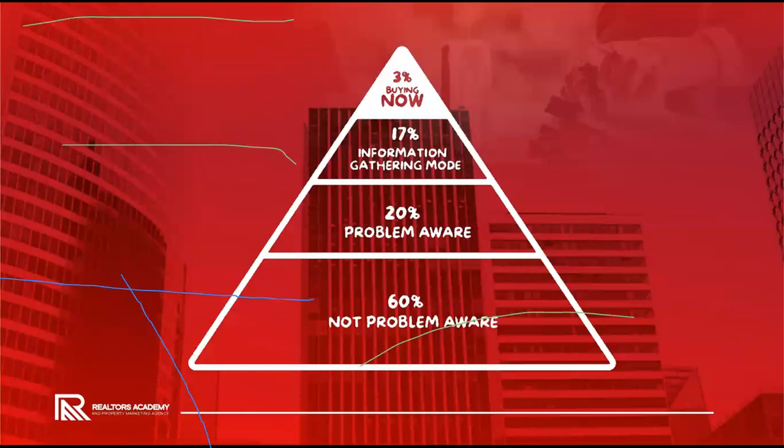Then 17%, you target them. When you have targeted these 20% with problems, when these people become problem aware, then you now give them the information that will take them out of the problem. You target people who know people with problem. So the idea is these people, they are not problem aware. So you target them with the problem. And when they become problem aware, you target them with information. Information that will guide them.